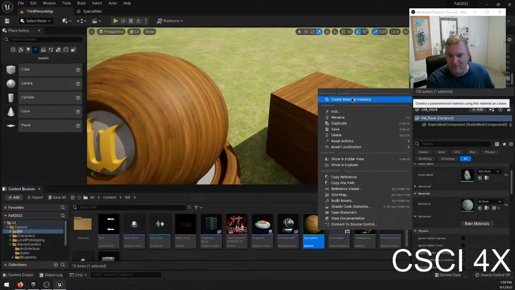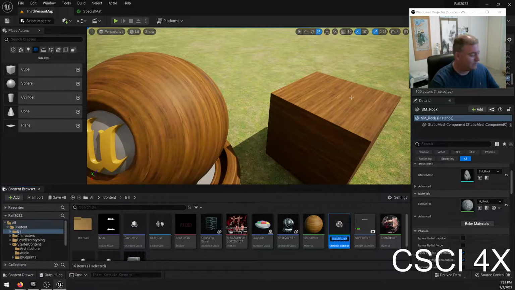A material instance means a version of that material with the parameters set differently. And so you can have a version of special mat that's clean of dirt, one of them that's like medium dirt, one of them that's like heavy dirt, and then you can use the same material in 3 different places and it'll look different.